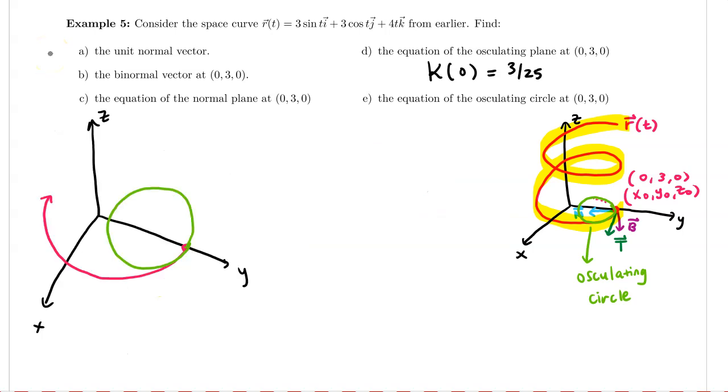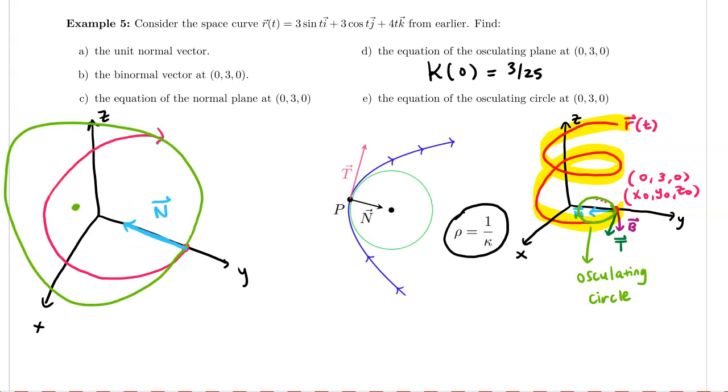Now what I've drawn is a zoomed in version of our osculating circle, because at this stage I'd like to find the center of our osculating circle. I erased the picture, but remember we saw that the normal vector looked something like this, and then the center of our osculating circle is here. So if I extend the normal vector by a scalar amount, that will get me to the center of my circle.